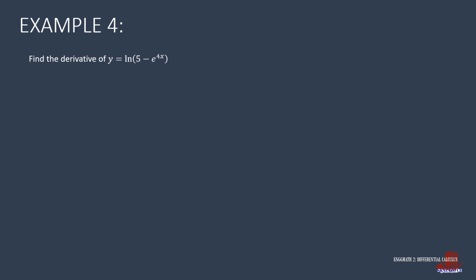Example 4 has the function y is equal to ln of the quantity 5 minus e raised to 4x. The derivative of ln is u prime all over u, where u is the binomial 5 minus e raised to 4x. Its prime is the derivative of 5 minus the derivative of e raised to 4x. The derivative of a constant is 0, but the second term requires the pattern for the exponential function. Now, we needed to find the second u, and to differentiate this from the first u earlier, we denote the second u as u asterisk, which is 4x.